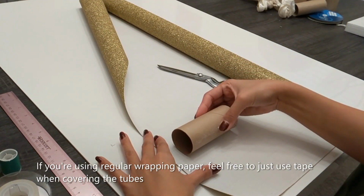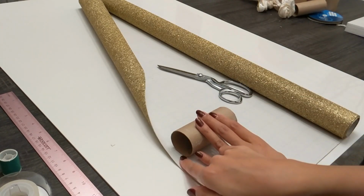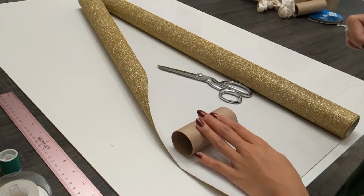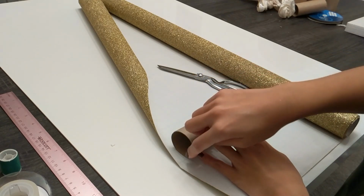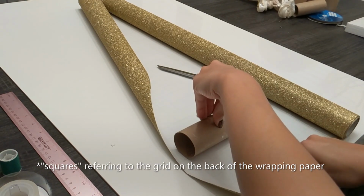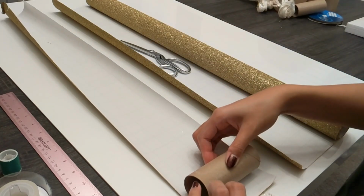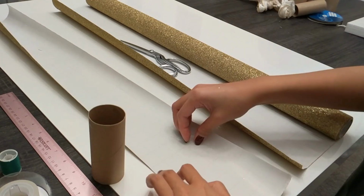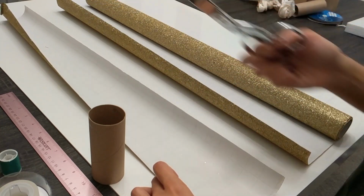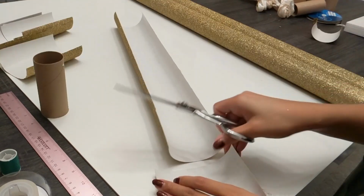To cover these toilet paper rolls, I'm pretty much just gonna measure out how long the toilet paper tube is, and I want to leave a little bit of excess because we're actually going to be folding that in. I am all about the details if you didn't already know, and I want to make sure this lip of the toilet paper tube is covered. So I am just going to do about 5 squares. Now that I have that cut up, I'm just going to measure how long of a strip I need. It's about 5.5. So now, since we're wrapping 24 of these, I'm just going to go ahead and cut a bunch of these squares until I have enough to cover all 24 tubes.